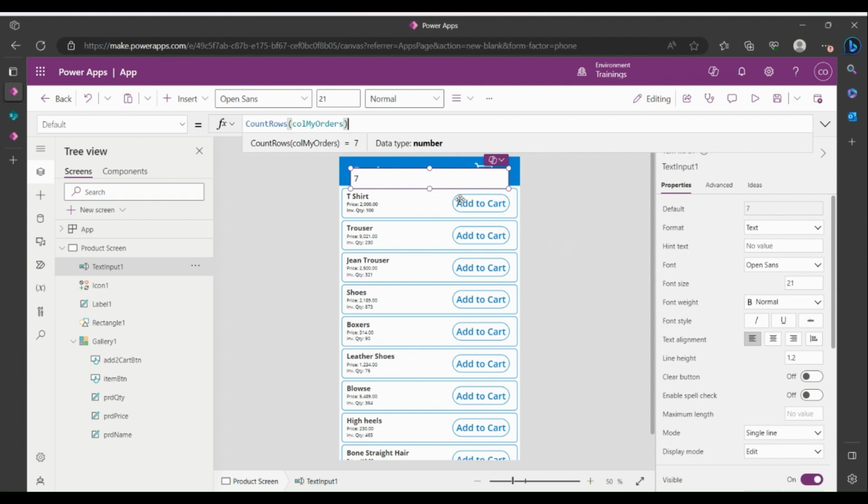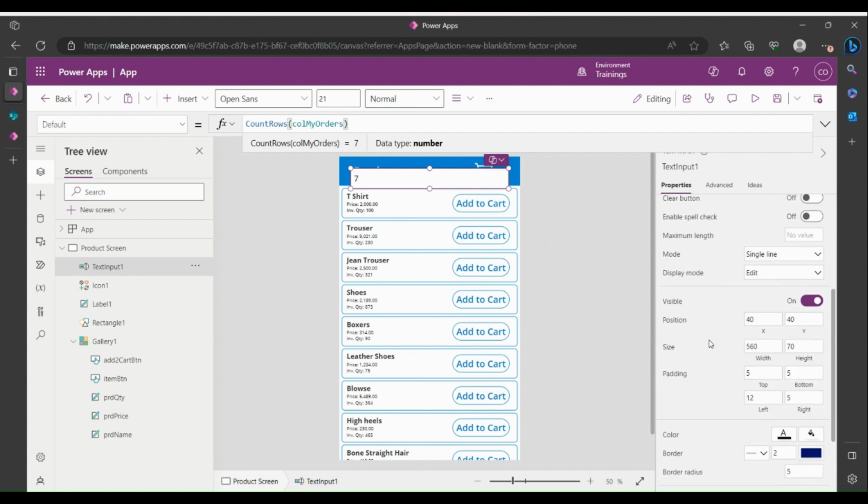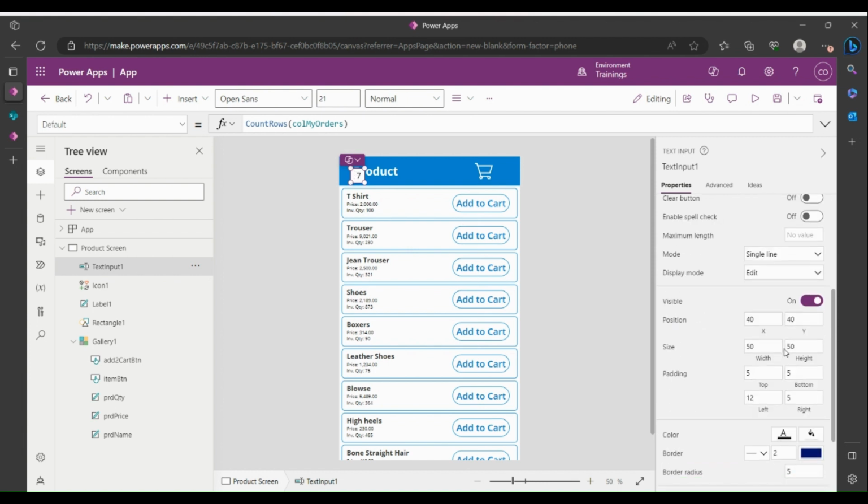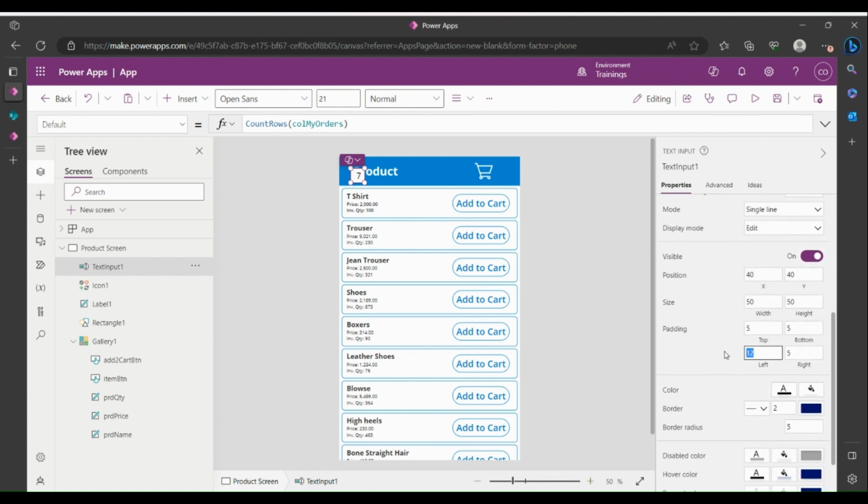This is not really completely designed, so I'm going to go straight down to designing it. I'm going to say the width of this is going to be 50 and the height is going to be 50. And once this is done, I'm going to centralize this, but then it doesn't look centralized. Yes, so this is the reason it doesn't look centralized.